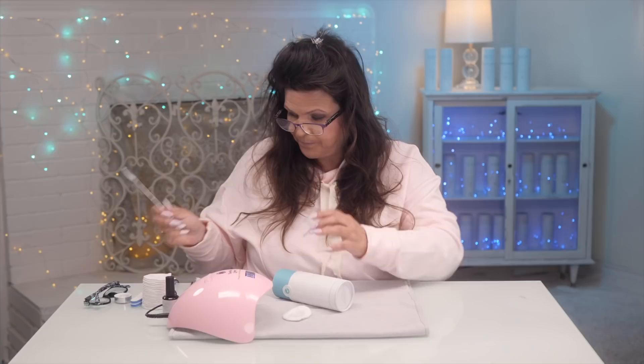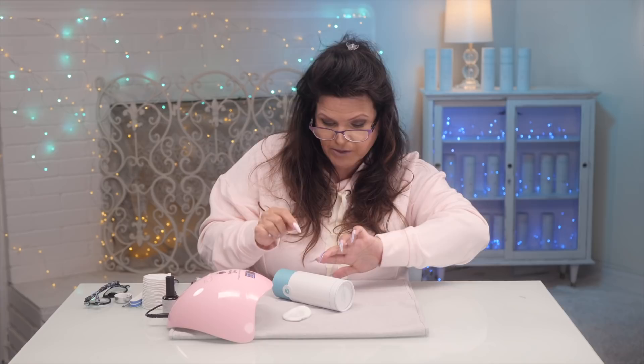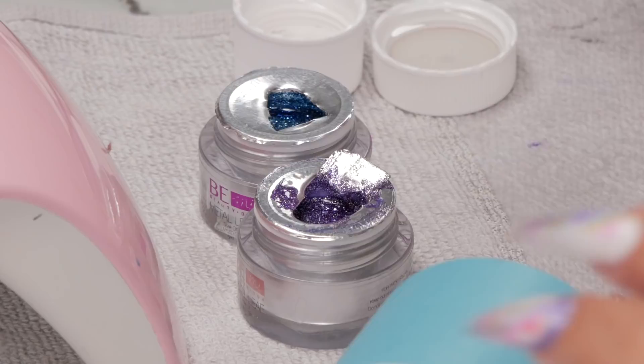I'll look at it this way to make sure it's aligning the way I want — that actually looks pretty cool. Now if I look on the other side, because that's my harder side — I can see a big giant gap. Naturally I did miss that because it's my harder side. That's why it's so important when filing and applying nail art to look at your nail from all sorts of angles so you can catch those little boo-boos. I'm going to go ahead and do them all like this.